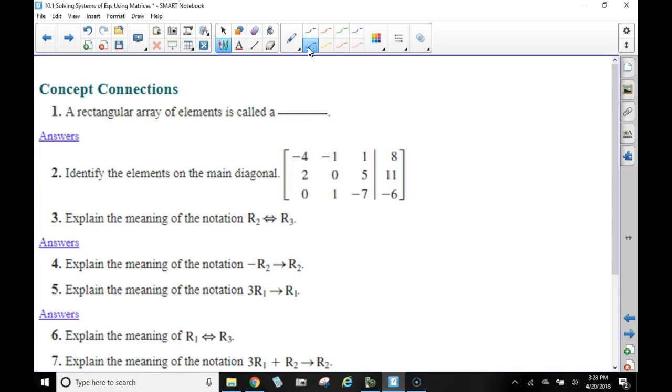A rectangular array of elements is called a matrix. Identify the elements on the main diagonal. Right now, the main diagonal elements are -4, 0, -7.